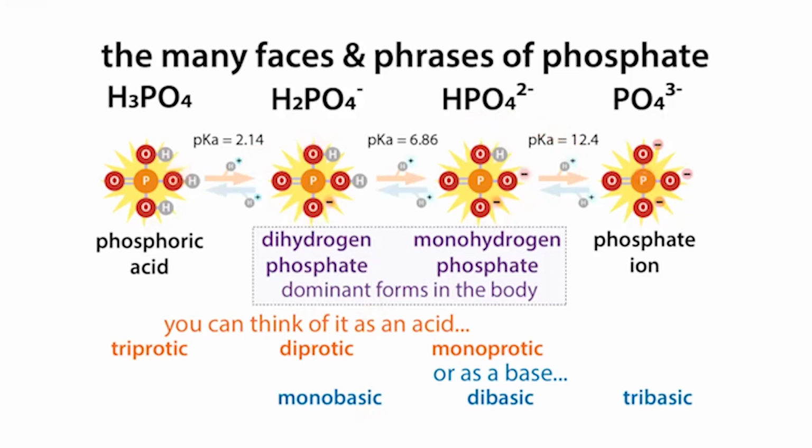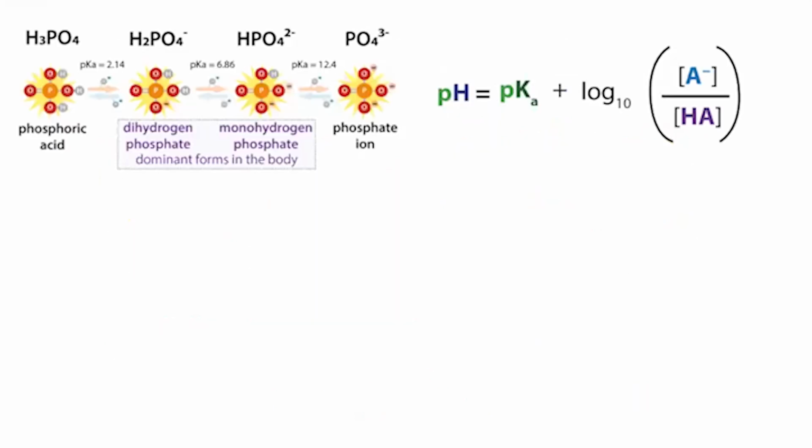And so why am I not worried about these 2 groups? Well, this has to do with the pKa's of these groups, so now we're going to get a little more technical into the chemistry. The basic idea that we're going to see is that this phosphoric acid form and this phosphate ion form are going to be at very, very minimal concentrations inside of our cells and inside of our buffers in the lab. And we'll get much more into why this is and how we can calculate what proportion of each of these species is present at a given pH using something called the Henderson-Hasselbalch equation.